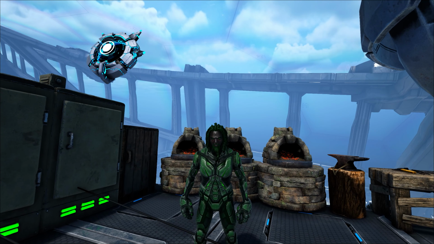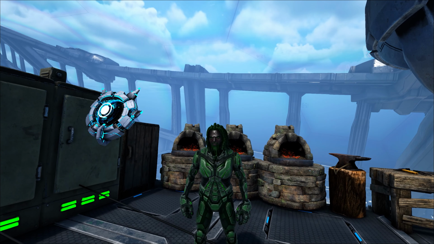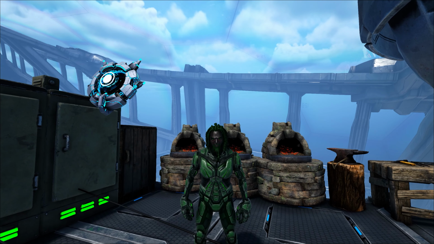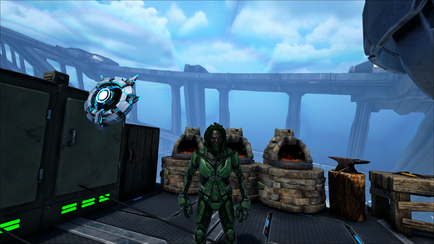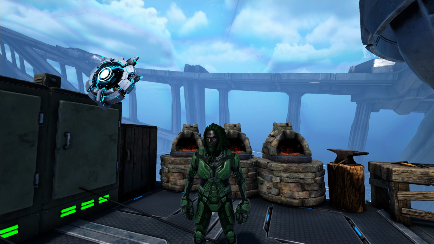Hey guys, Nappy here, and today on ARK Made Easy, I'll be showing you a modern Quetzal base build design. This is especially useful on Genesis Part 2, but can be used on any other map where flyers are allowed.